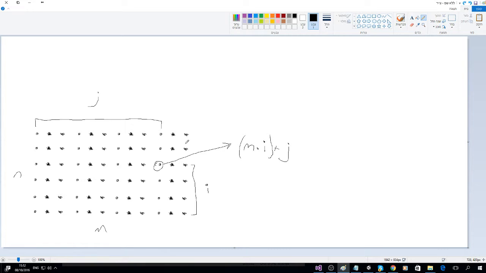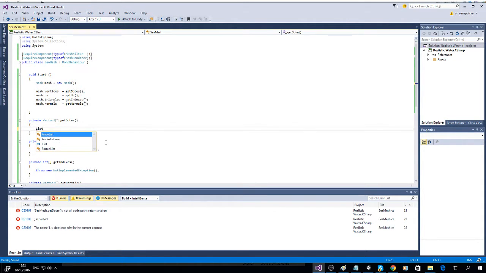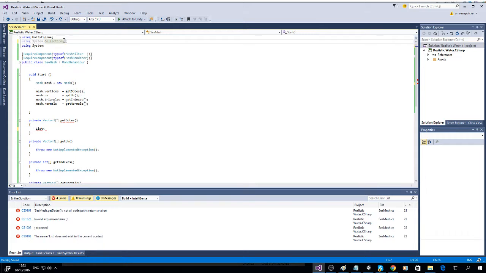We need all of these nodes inside the single square so we can see the sea go up and down and have waves like a real sea. There is nothing to do with the square I just drew. And to get each node, we have this equation, pretty simple. Like this, we can go to any node we want in our little square. So let's just write this. And to get the list data structure, we need to specify the generic.